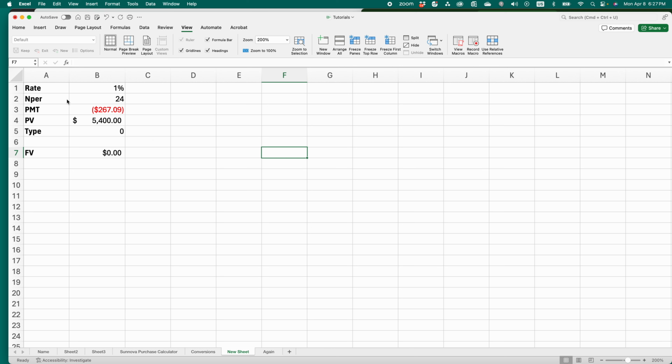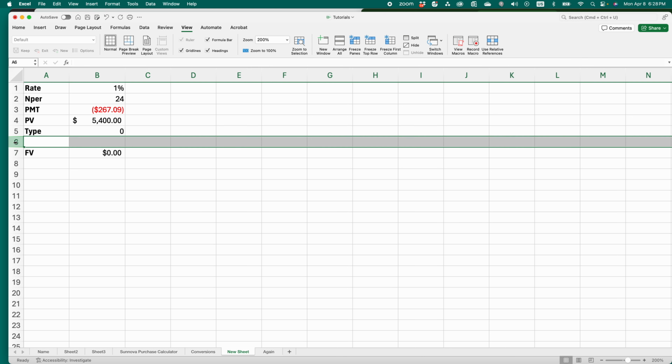So there's a couple things you're going to need to know. The rate, the number of periods, the number of months that your goal is to pay this off. Your payment, it's going to calculate for you. Your present value, how much you owe on the credit cards. What type it is. This just means whether they calculate this at the start of the period or at the end of the period. I don't know what your credit card does, so this isn't that important. This will still get you close to what the number is. And then the future value, which in this case, you want to be 0.